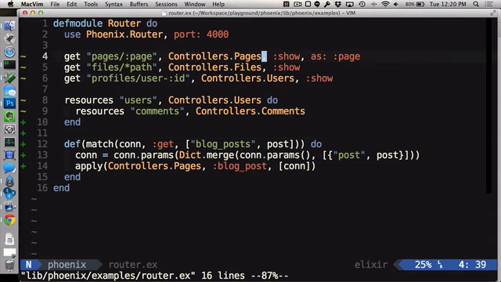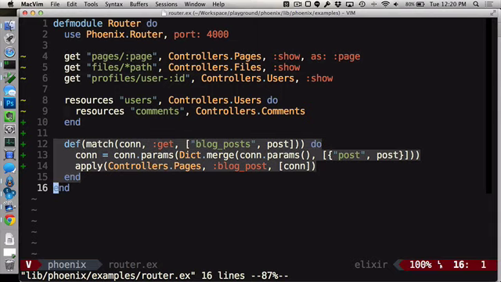The important thing to realize is ultimately under the hood, that get pages page is going to compile to something that looks nearly identical to this, just injecting the first part of the pages as the pattern match element of the list, and then the second argument would be a name parameter, variable page.